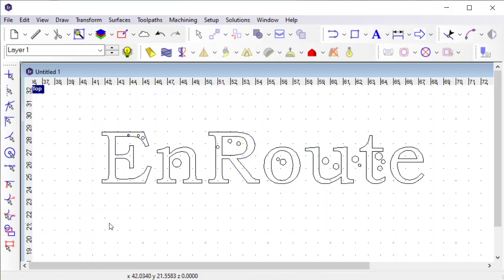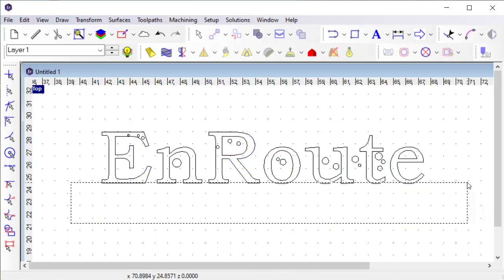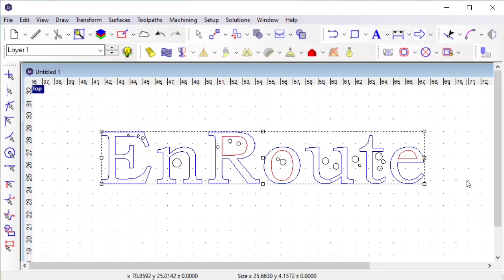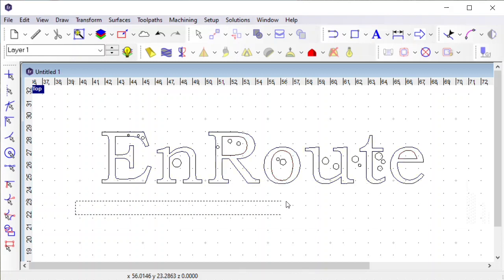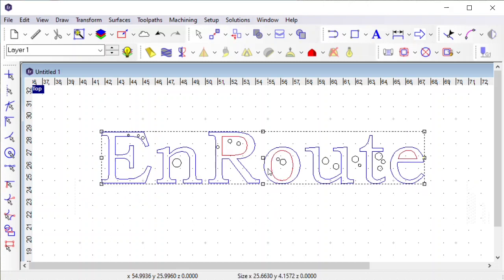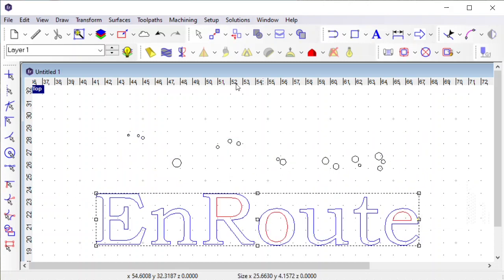But if we come from the bottom, now it's a touching lasso. So anything that I barely touch will completely select. If I just wanted those letters, like you see here, I just touched the bottom of the letters, and now I've got all of the letters picked or selected.